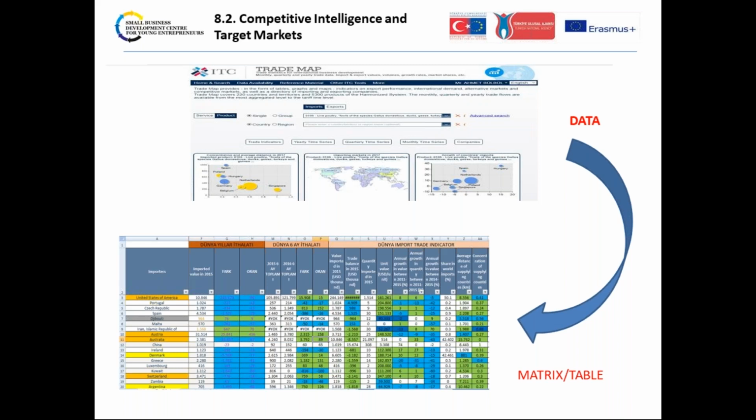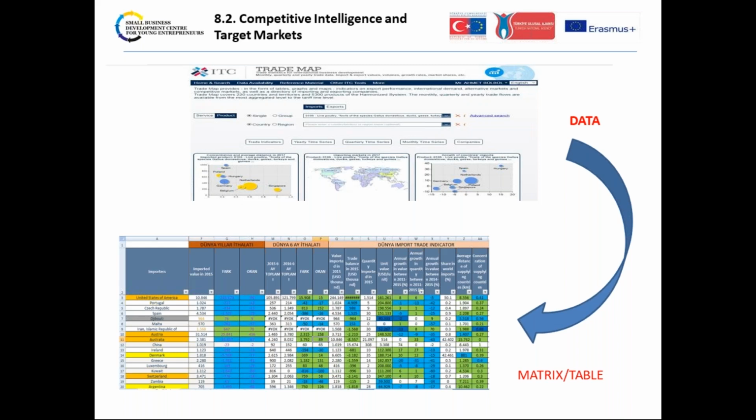So as you see, if you click on trademap.org, you will see a search page. The first one is the product, the other one is the country. So you can search for a product or a country. After you determine your HS code, you can write down your HS code, and then you can choose it, and then you click on search. So you will see some statistics on your screen, and then you can start to evaluate.